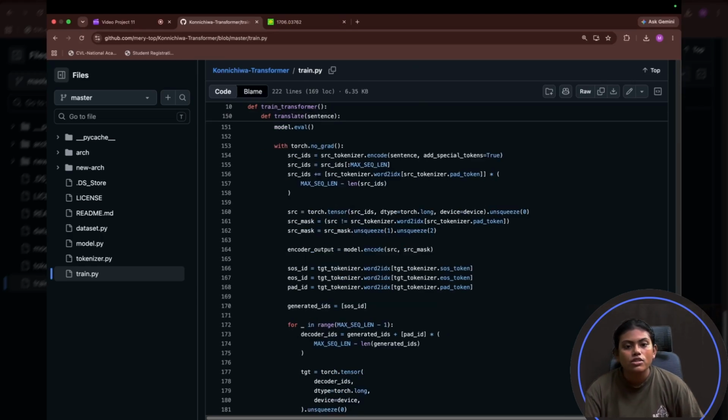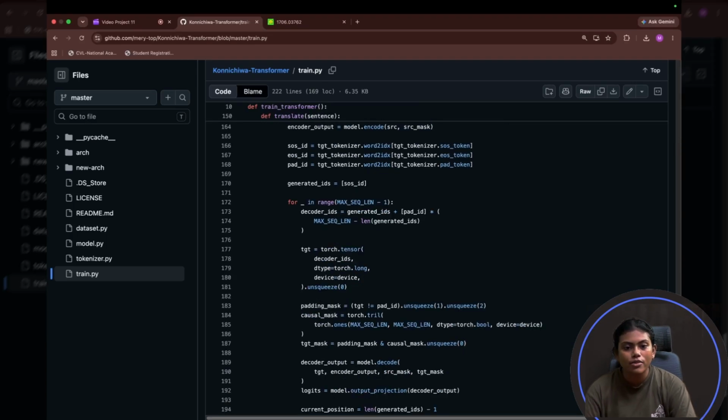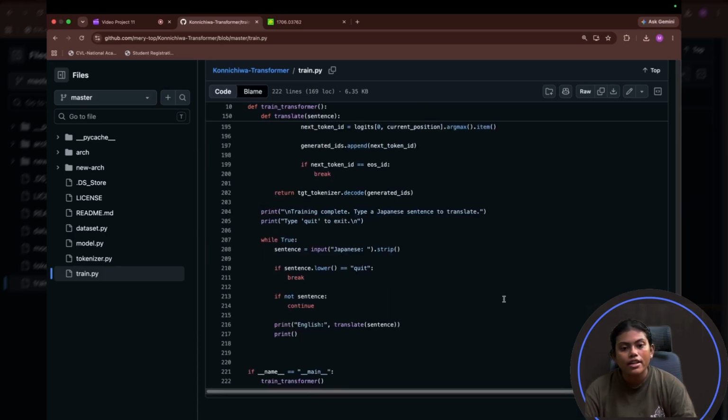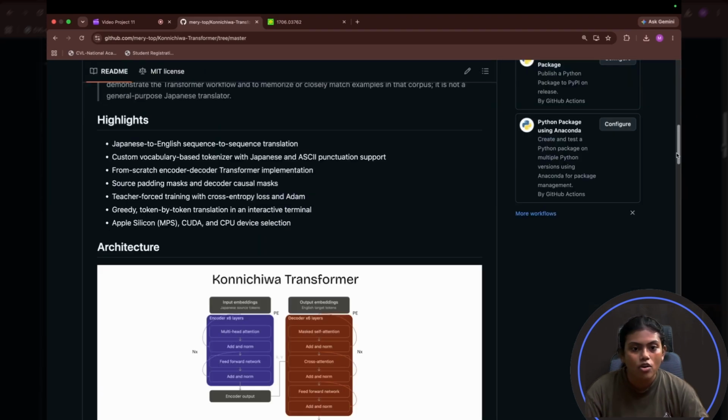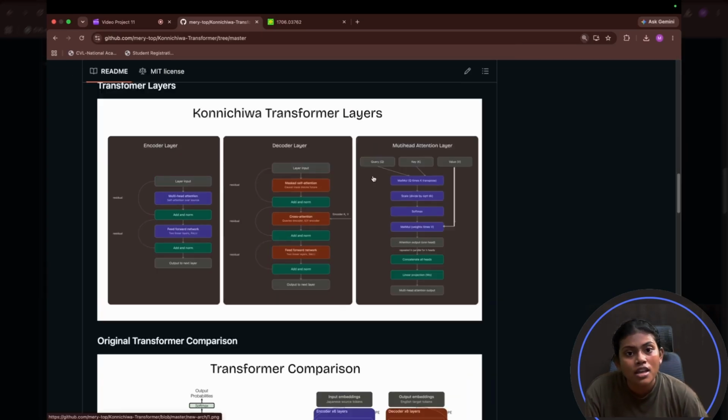It's going to get the source IDs and apply the padding masks, which is essentially what we did before. And then here's the main important word, which is logits. Logits are basically probabilities, guys. And then we are going to run it for each of the sentences. Yes, guys, we have now understood all the source code. If you look at the transformer layers, it's going to be a piece of cake for you. That's the essential thing about transformers.